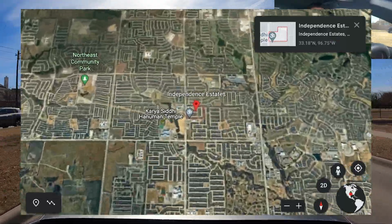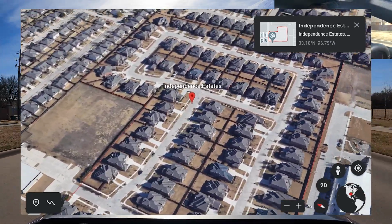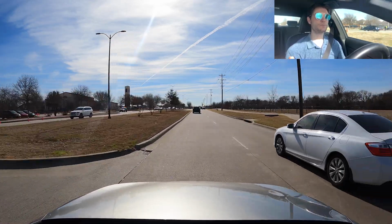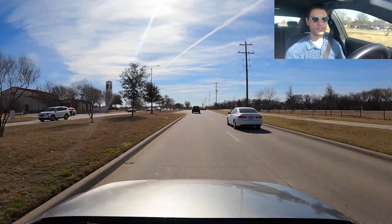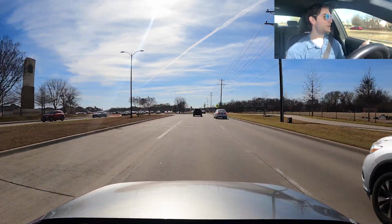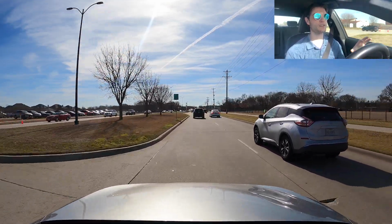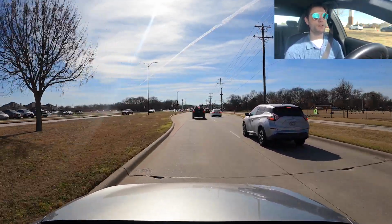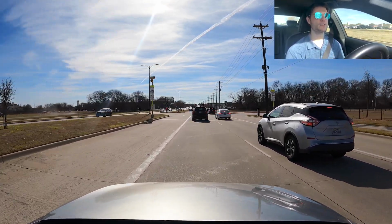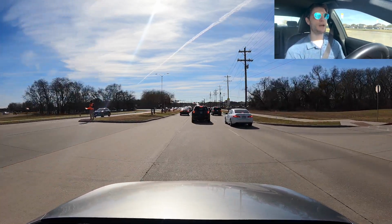There's not going to be any actives right now. The HOA in there is $500 annually. There's more of a field over here. This is the Independence Parkway practice field where people come out and they enjoy. And then there's a Lutheran church and a temple just along here too. So sometimes on the weekends there's a little bit of traffic along this northern side of Independence. We're also on the border of McKinney. So Westridge was the previous road we were near.